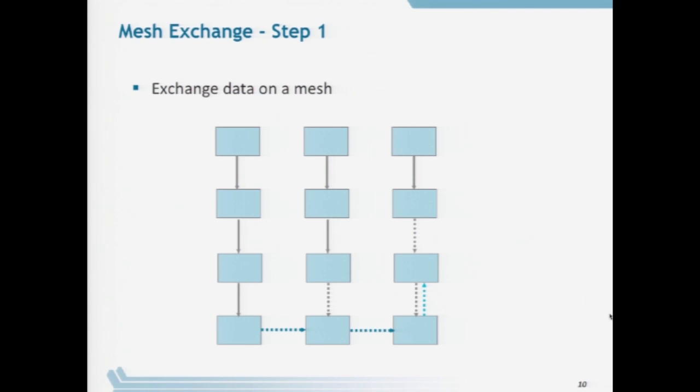In the case of these 2 processes, they both have a right neighbor. This process has no bottom neighbor or right neighbor, but it has a top neighbor. So now what happens is this process is sending here, and this process is sending here. Well, my assumption is that the rate at which data can go into that node is effectively the same as the rate of one of these arrows.